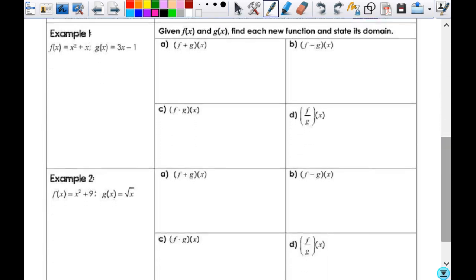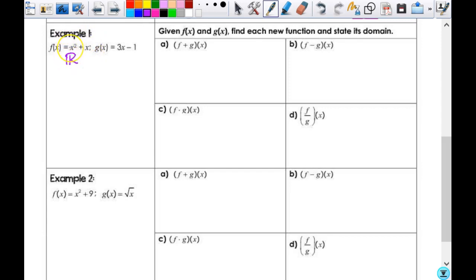So let's look at these. We've got f of x and g of x, okay? And so what is the domain of this function right here? What do you think that is? All real numbers. And we are going to use set notation and some inequality notation here and not interval. I still want you using interval with the graphing and stuff, but I worked all this stuff out with interval, and with some of this, it gets a little nutty with interval notation. So it's all real numbers.